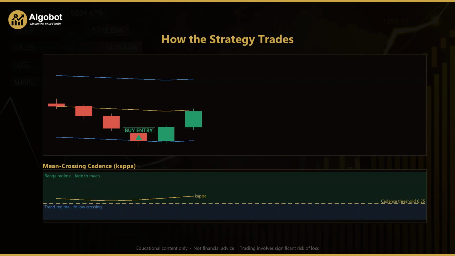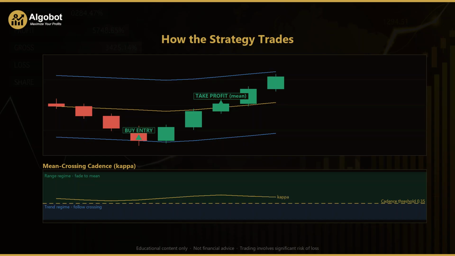Price opens near the mean line and begins drifting lower, candle by candle, edging away from the average. With each close it moves further below the mean, and the deviation measured in MAD units grows more negative. On the third candle, price pushes down and closes at the lower band. At this moment, the deviation reaches the negative of EntryZ, 1.6 MAD units below the mean. Because the cadence has kept us in the mean-reverting regime, this stretch is read as a temporary overshoot rather than the start of a trend.